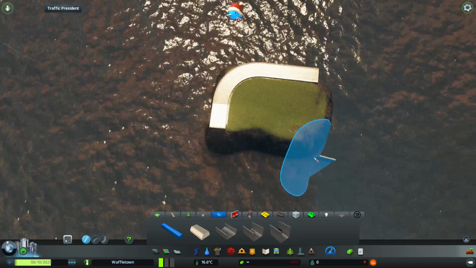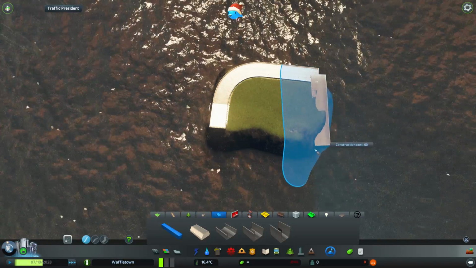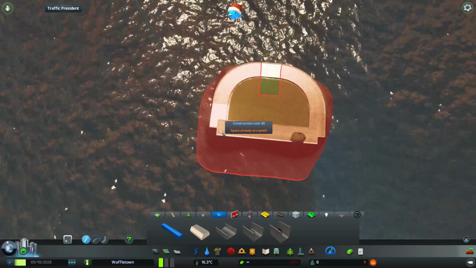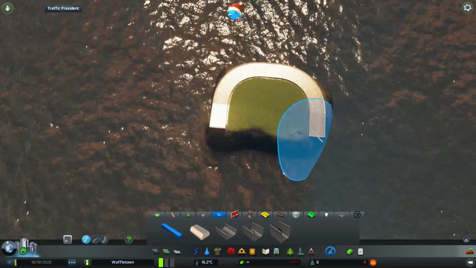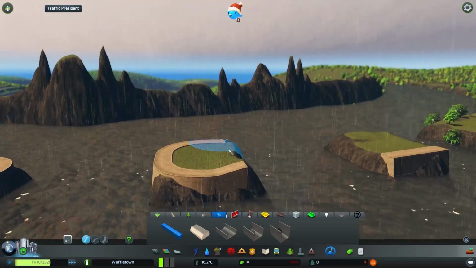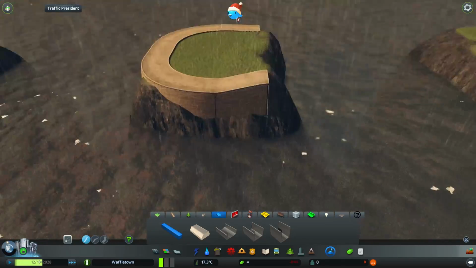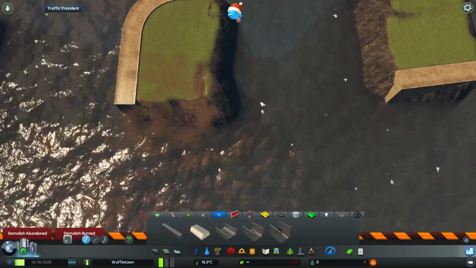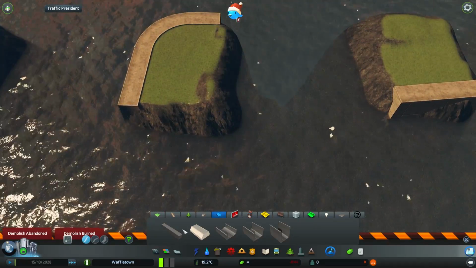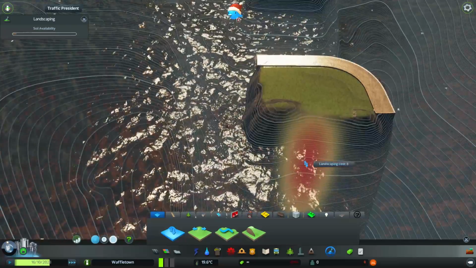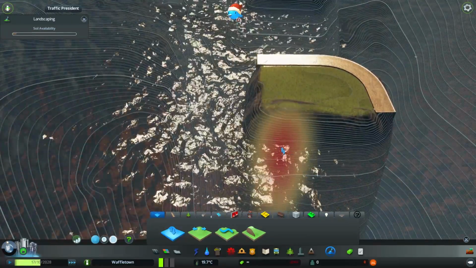If it will let me place it. How about we bring it back around this way first. Come on. Why won't you place? And why is that kicking up like that? I don't like that. It's because of this, and it's not flat. Ignore my previous statement. It does matter.